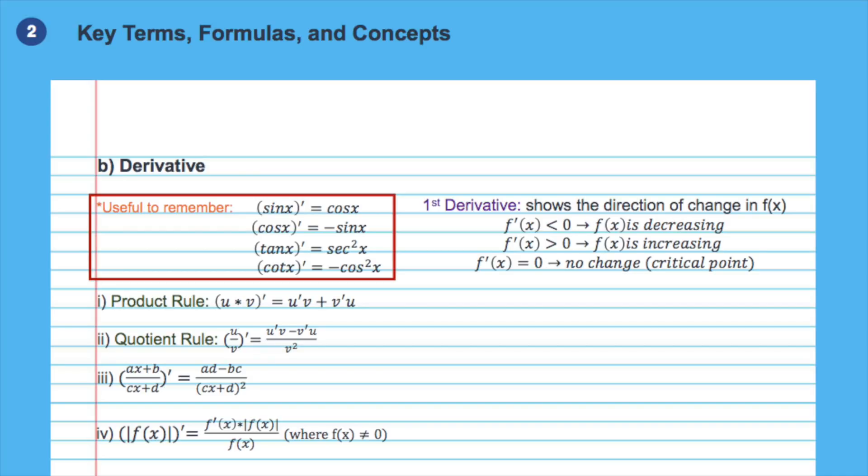Now let's talk about the implications of the first and second derivative. The first derivative shows us the direction of change in fx. When f prime is negative, f is decreasing. There is a change in the negative direction. And when f prime is positive, f is increasing. That means there is a change in the positive direction. When f prime is equal to zero, we can't predict a change at this point. These points are called critical points as they define extrema points like local minimums or maximums of the function given.